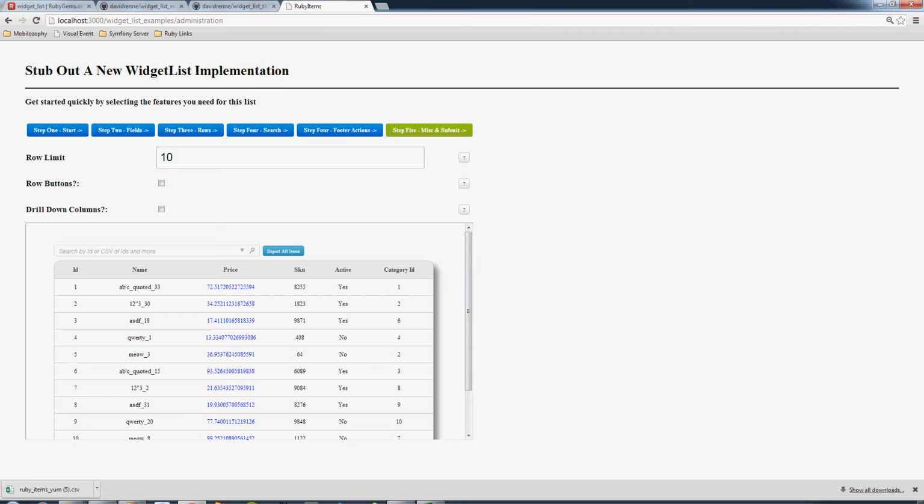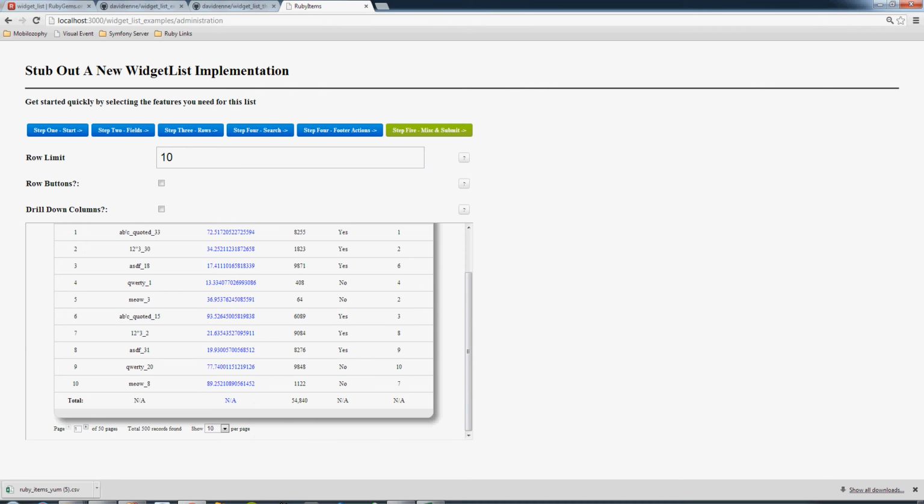We can set kind of a default row limit. Let's say you wanted 20 or more. You really only have these options, plus you can add 1,000 in. So if you tried to add like 105, I don't know if it'll let you go. Yeah, invalid row limit. So let's just keep it to 10.